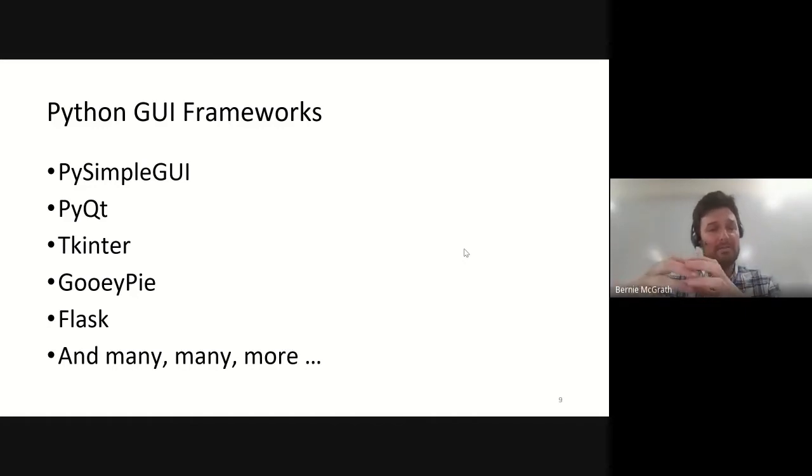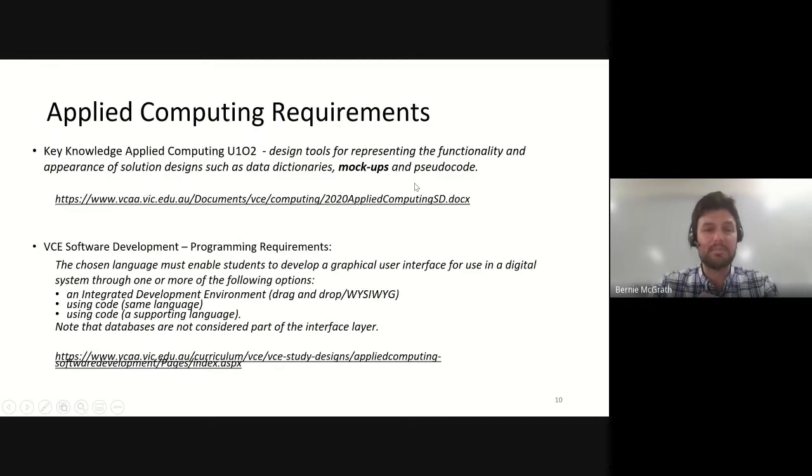Flask has a lot of moving parts and requires some extra things to get it going. On top of the five listed there are so many more, so please don't feel that this is a comprehensive summary. And if you'd like to share your experiences with others, please do at the end. What I like about a lot of these frameworks is they are quite well documented.